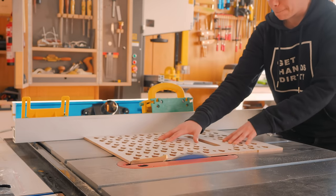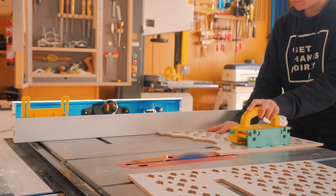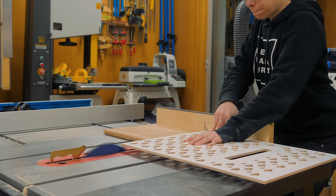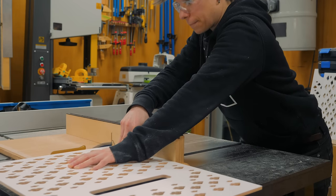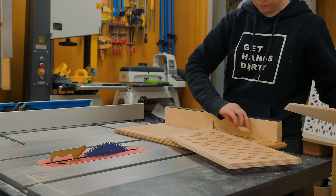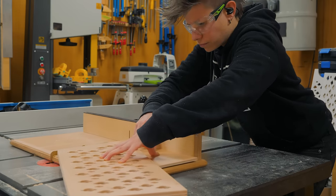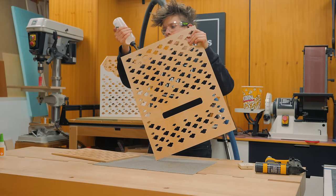I trimmed all pieces to final size because of the problem with the X-axis shifting on a few pieces and making them slightly smaller. All parts were adjusted accordingly so that they can be put together with no gaps or protrusions. I also used an offcut piece to hold against the crosscut sled to trim these angled pieces without having to mess with the specific angles or creating more jigs. Having all the components set to their final dimensions, I could start gluing and nailing them together.